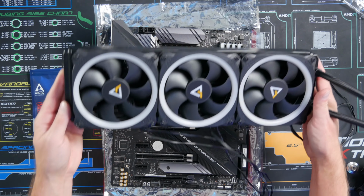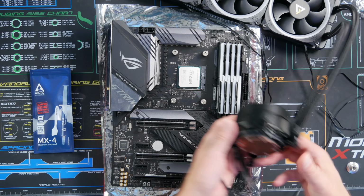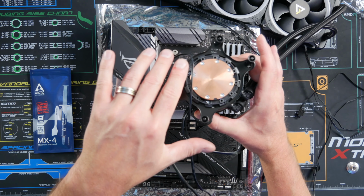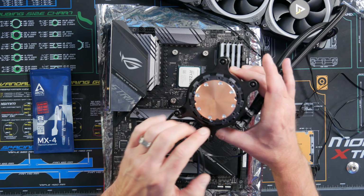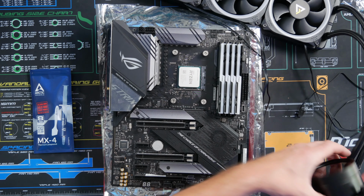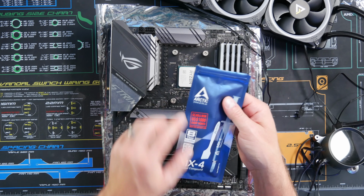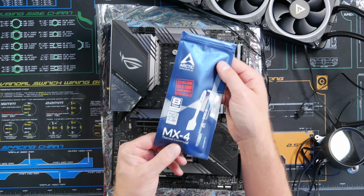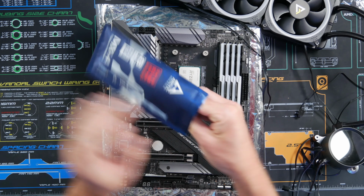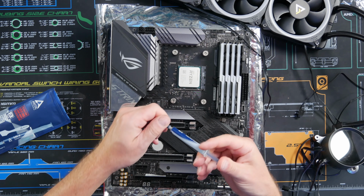Now we've got the fans installed, time to install the AIO, and make sure that if your AIO comes pre-applied with thermal paste, go ahead and obviously use that. I've used this AIO before, so the thermal paste is gone, so I'm going to apply thermal paste to the CPU. We're going to use a pretty popular one at Amazon. It's a pretty good one. It's Arctic MX4 thermal paste, and we're going to apply kind of like a grain of rice or a pea size amount on the CPU here.